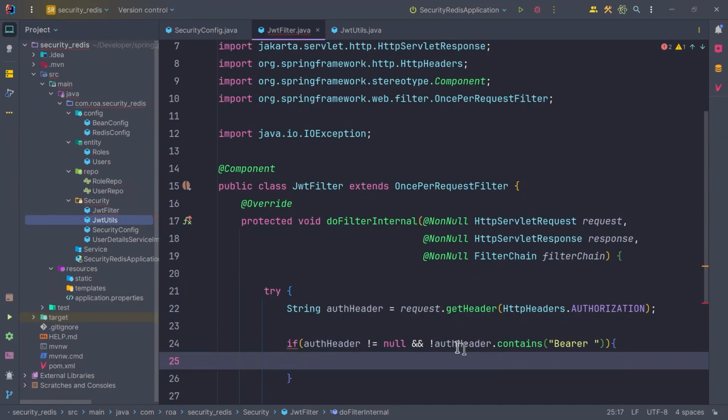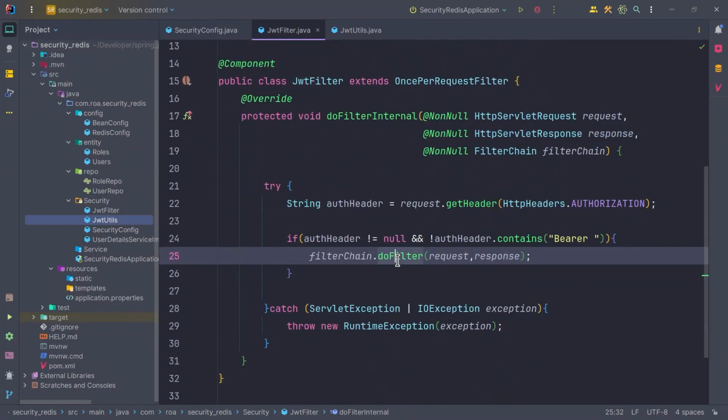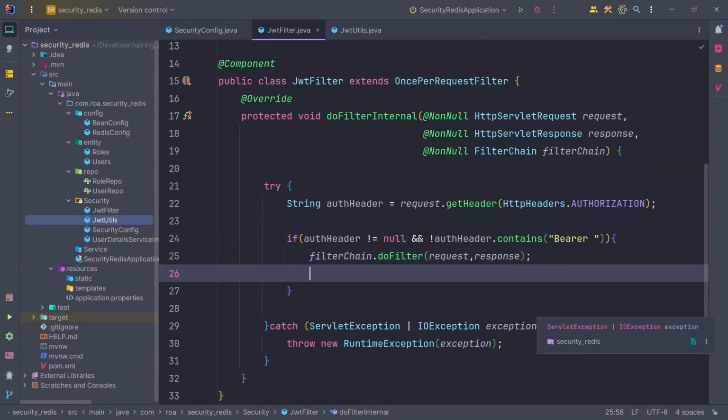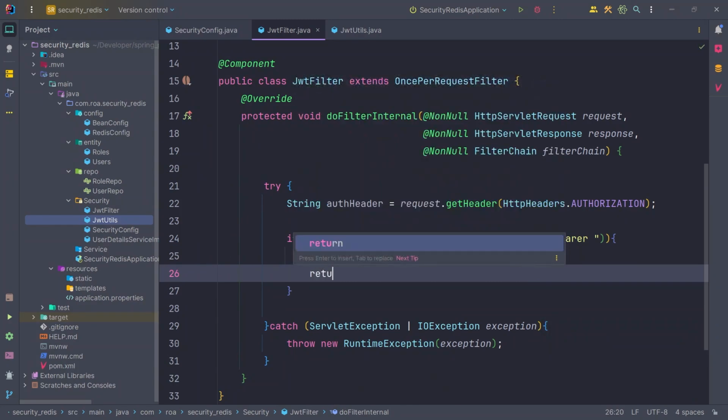And if it doesn't have any of this, we can just say filterChain.doFilter(request, response). Essentially, if you see that there's a filterChain.doFilter, it means that it will move to the next filter in the filter chain. And now we can just return over here.